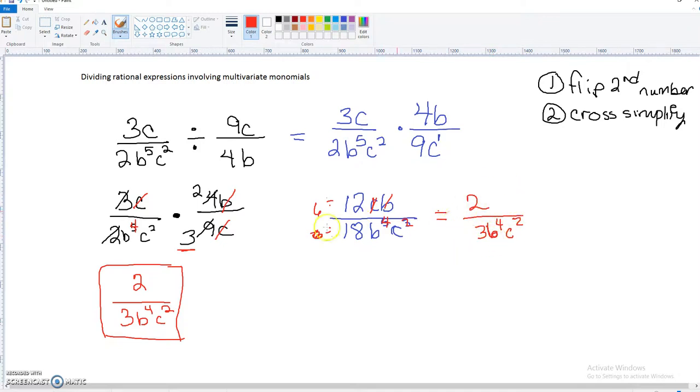So either method will work, whether you want to multiply straight across. Just be very careful, obviously, because I made the mistake of forgetting to add these two together. I prefer this method over here, just because I know I would forget something. And obviously I did. But just make sure you're very careful as you're adding those letters straight across. And then you multiply and then reduce. But you have to make sure you reduce it down as far as you possibly can.